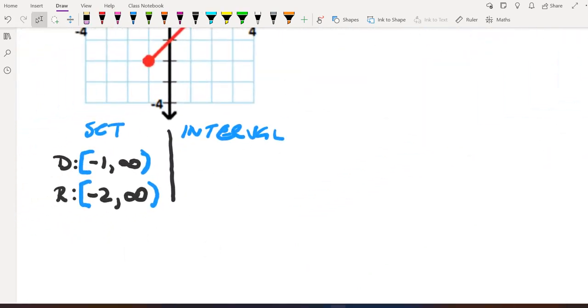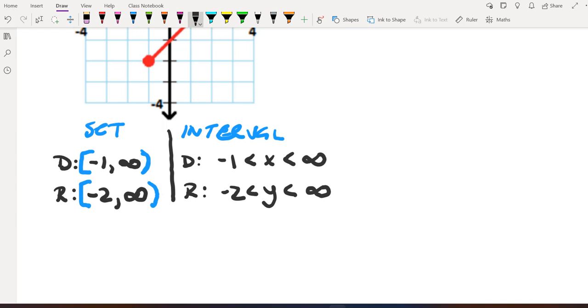We set it up the exact same way, right? So we have our domain, we have our range, right? Okay, I'm going to ask you, where do we put the equal signs? Right, so we're just taking these numbers and putting them over there. Okay, -1 here. Does that get an equal sign? Yep, we have a square bracket and a solid dot.